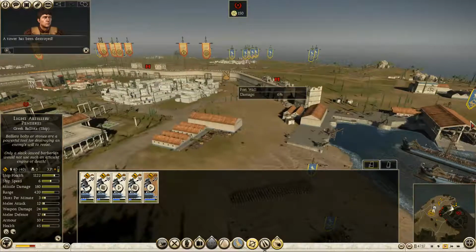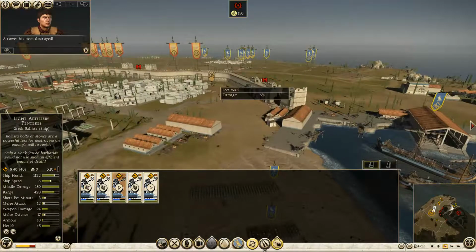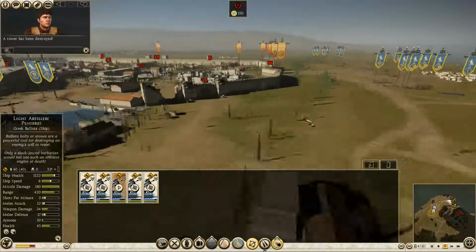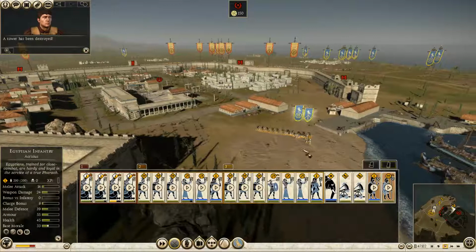Artillery ships ready! Destroy short targets! Firepower ready! Egyptian infantry!